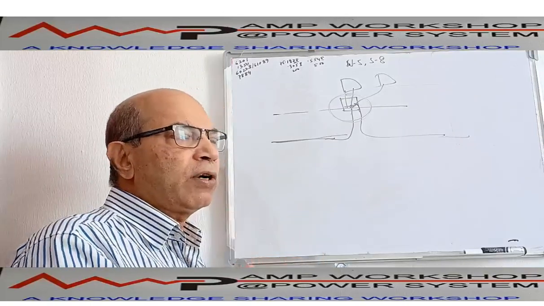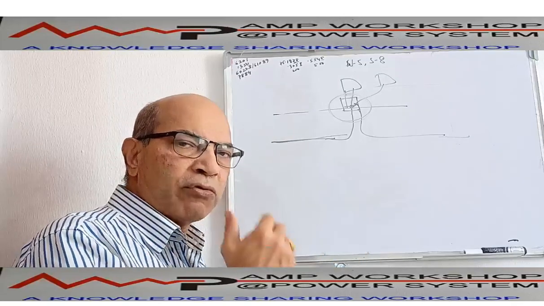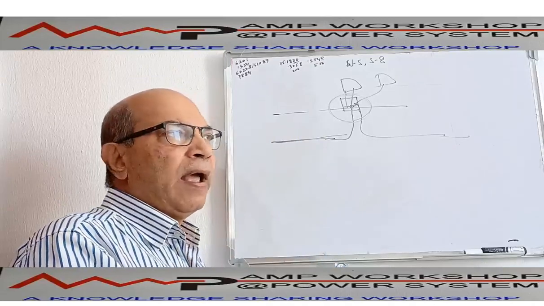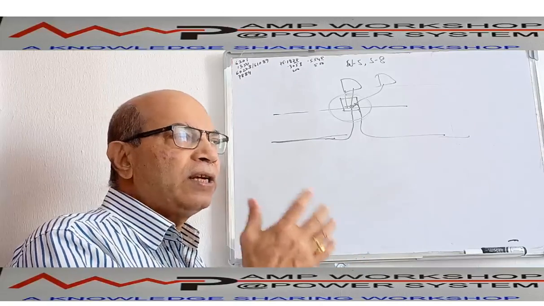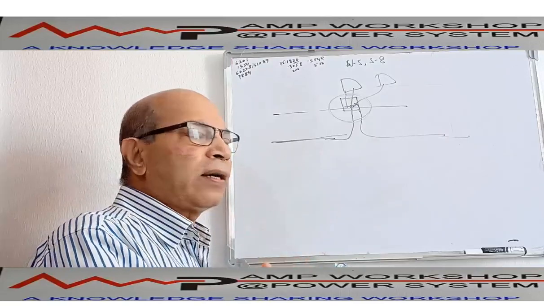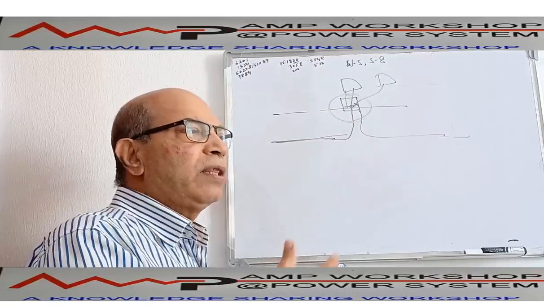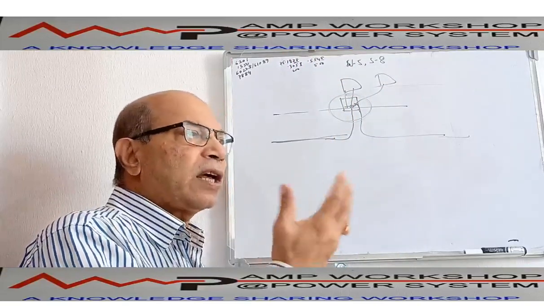The advantage of overhead conductor is that it can be taken across the river, through the forest, and to the mountain. It is easy to install, easy to maintain, and if there is a fault, it is easy to identify the fault. There are a couple of disadvantages also. Suppose there is a thunderstorm, then it is immediately subjected to the thunderstorm. If there is a storm and branches or trees fall on the circuit, then the circuit will trip.